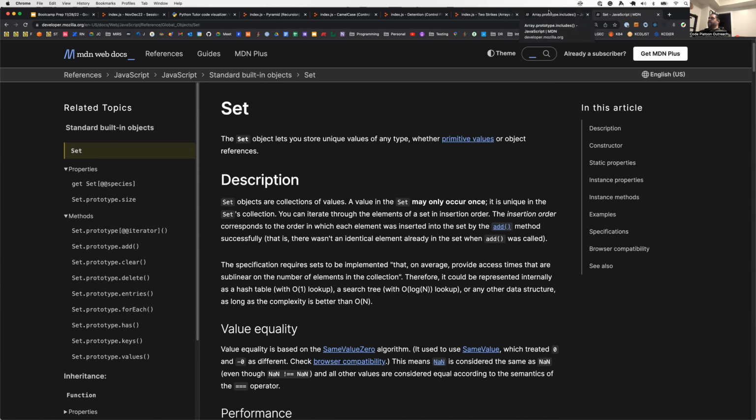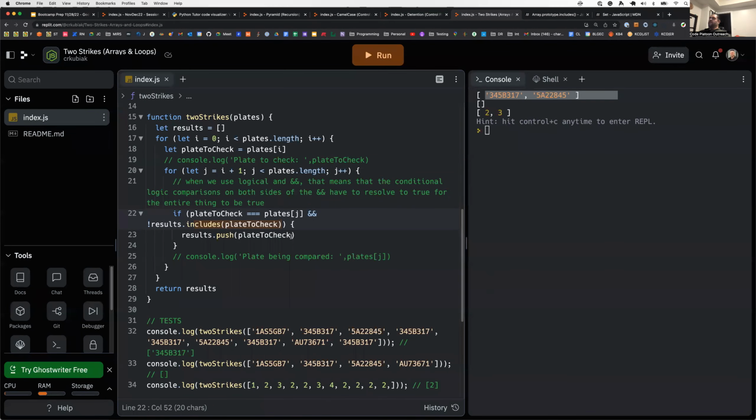We could set up a set as well. I'm not as familiar with it, but you can absolutely solve this problem. There's a couple other problems that you can solve with set as well in these challenges.